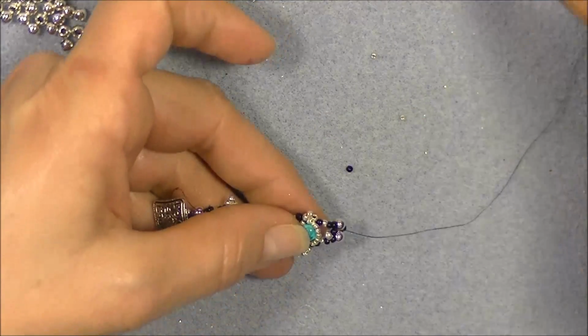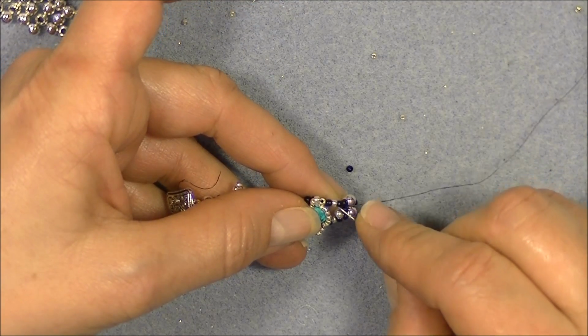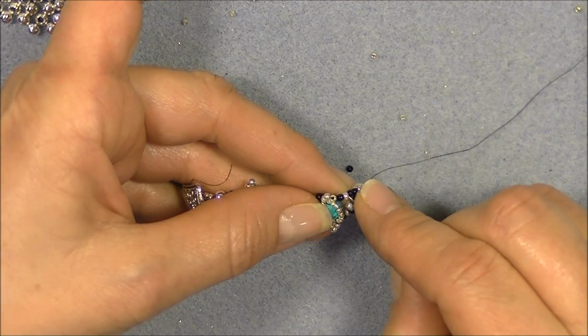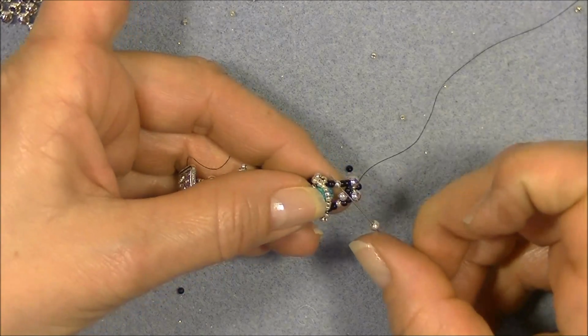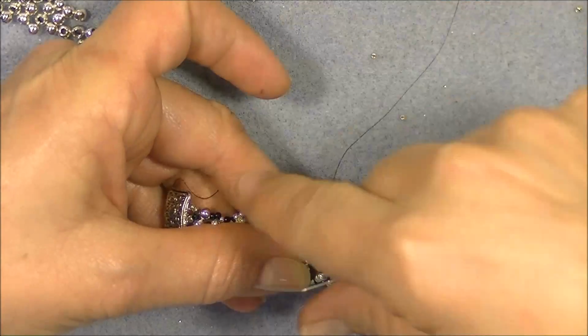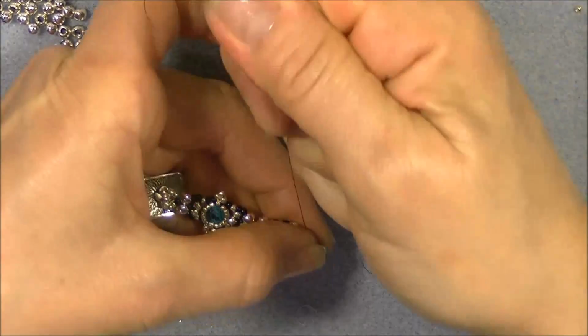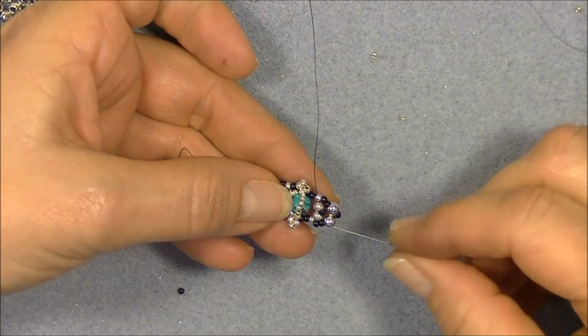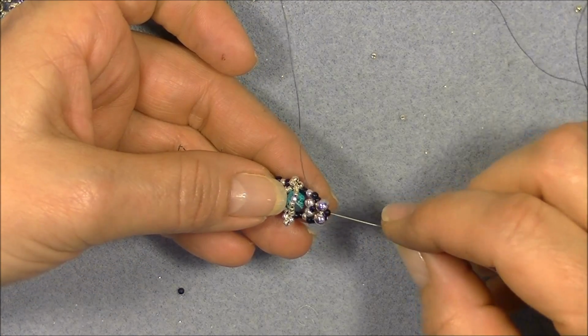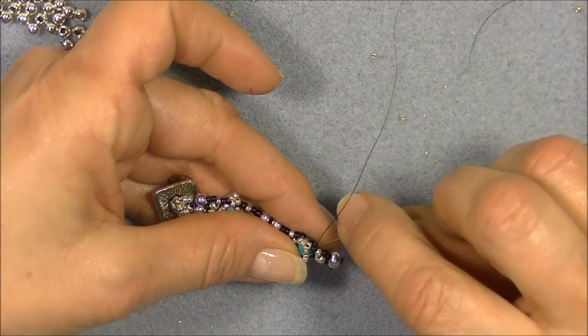And then again, pick up another 8/0 seed bead. Go into the silver seed bead on the opposite side here. And pull. Put these into place, arrange them so that they're kind of at a little tilt around the 11/0 seed bead. Go into the next two 11/0 seed beads.